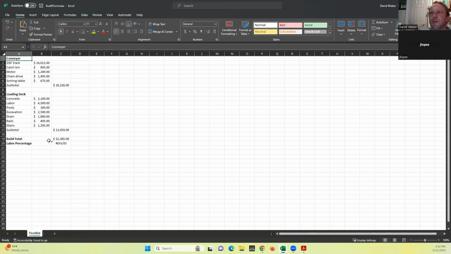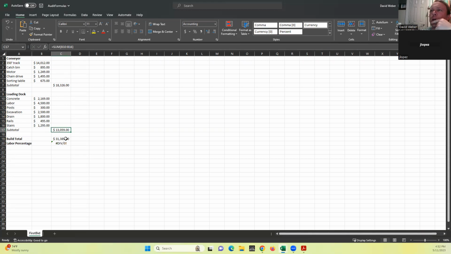Okay, labor percentage. So these are overall costs. If you take a look, these are all auto sum. You click and see exactly what each one is. So auto sum, is that just for adding it all up? Yeah, that's for adding them. You can't press that and divide or multiply; you'd have to do that. Yeah, auto sum is technically for addition.